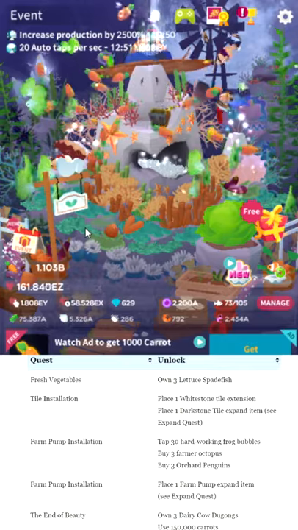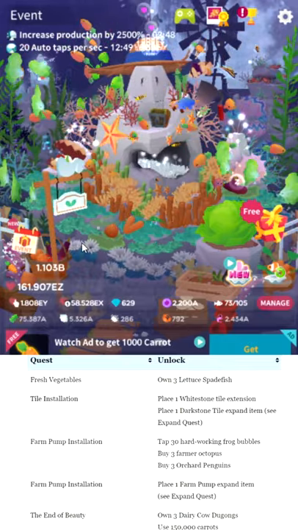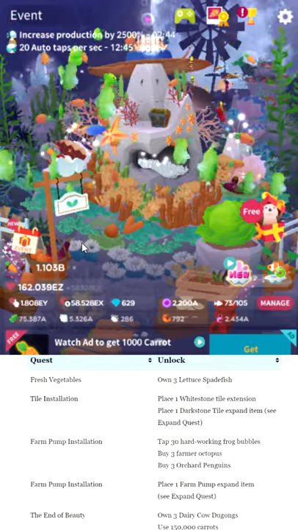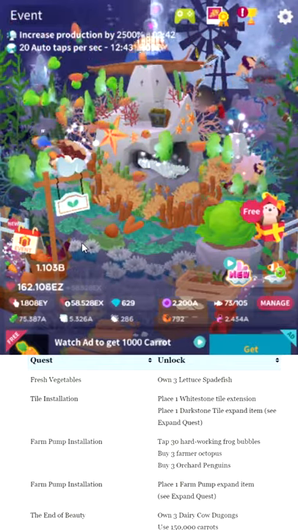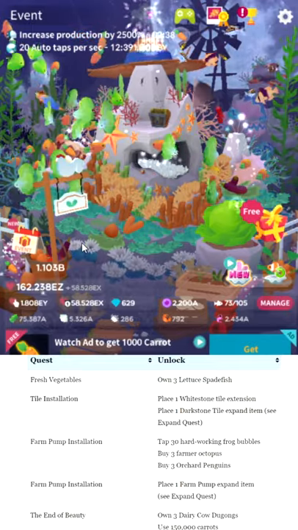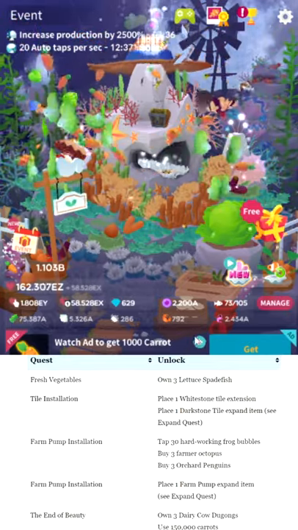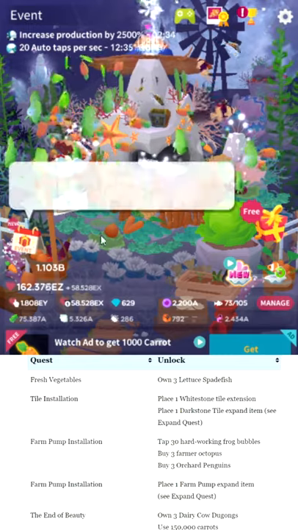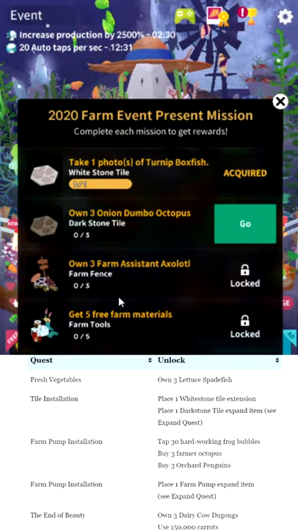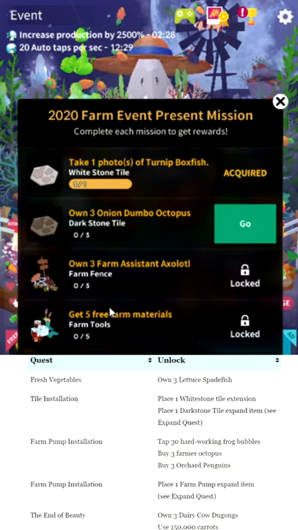Buy 3 farmer octopus. Buy 3 orchard penguins. Why do I keep wanting to say orchid? Why would orchids be more relevant? Farm pump. Oh, I put it twice. Place 1 farm pump expand item. Which, again, is from... That's right, Parker. You tell him.